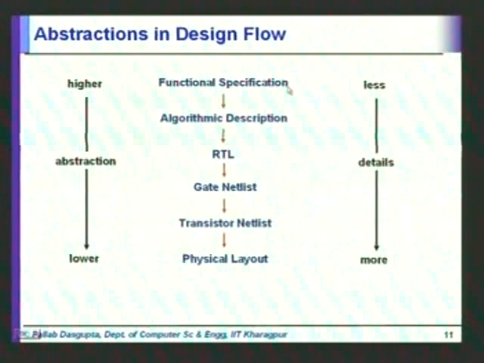So we start with the functional specification, which is at the top level where you specify what you want to design. Typically this is done as an English language document. For processors, the chip design companies like Intel, IBM, they call this the microarchitectural specification. And there is a very coveted group of people called microarchitects who are responsible for designing the architecture, and this actually talks about that architecture level specification.